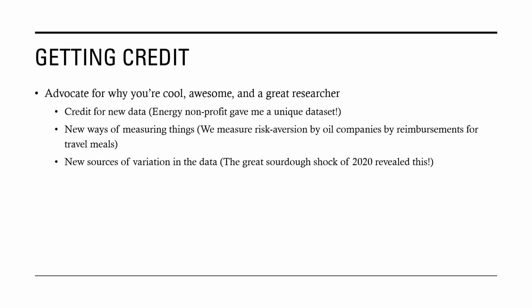You also want to state the new sources of variation in the data. The Great Sourdough Shock of 2020 revealed this about this data aspect. Look for shocks, look for variations in the data that might make for very cool public policy analysis. All of these things will help contribute to you possibly winning the prize, and will certainly contribute later on when you're using your research proposal to get grants, jobs, contracts, and other aspects to advance your career.